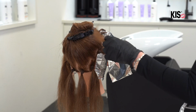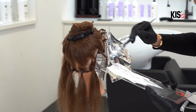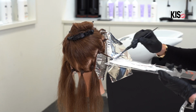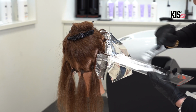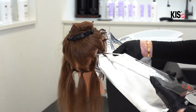So I'm going around the contour edge. But you'll notice shortly at the bottom that I'm not going to apply it to the entire tail. Why? I want it to blend softly into a darker section in the neck area. So I do want some lightening in the neck area, because that's what we're seeing at the moment. We do have some lightening in the neck area, but I want it to blend more softly.